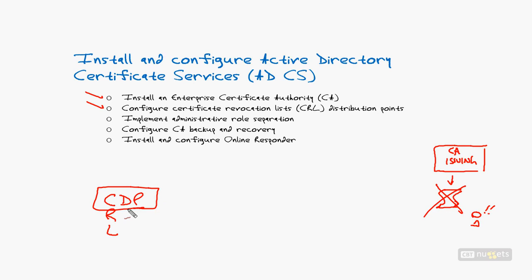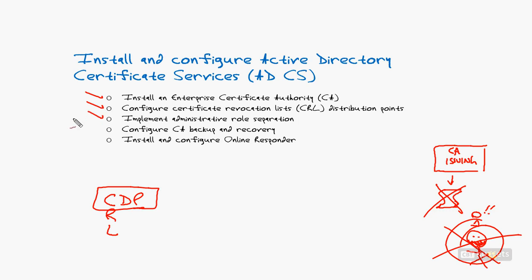And it's really important to have, because you don't want this little bad guy, or masked bad guy down here, to have a certificate that he shouldn't be using. No, we want to knock him out of the network as fast as possible. Maybe we fired him. Maybe we fired his desktop as well. CRLs and CRL distribution points allow us to do that.